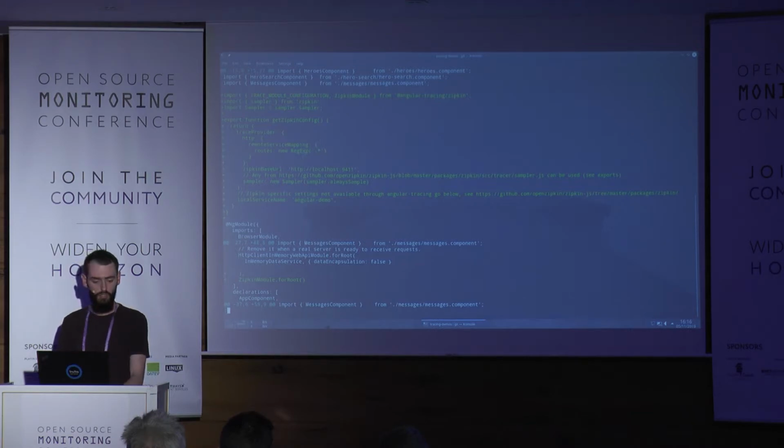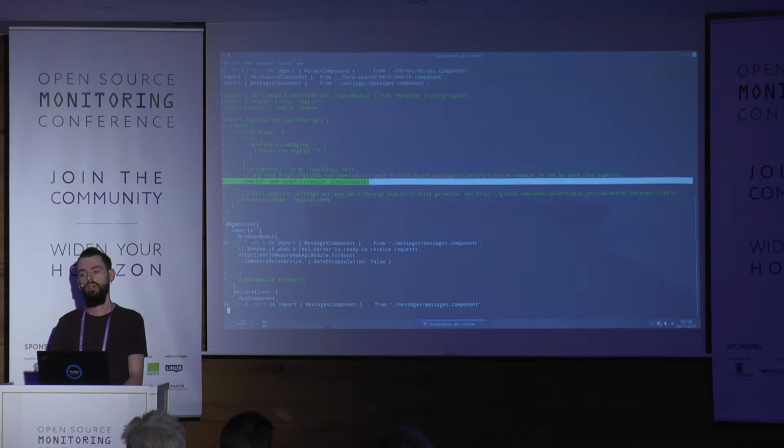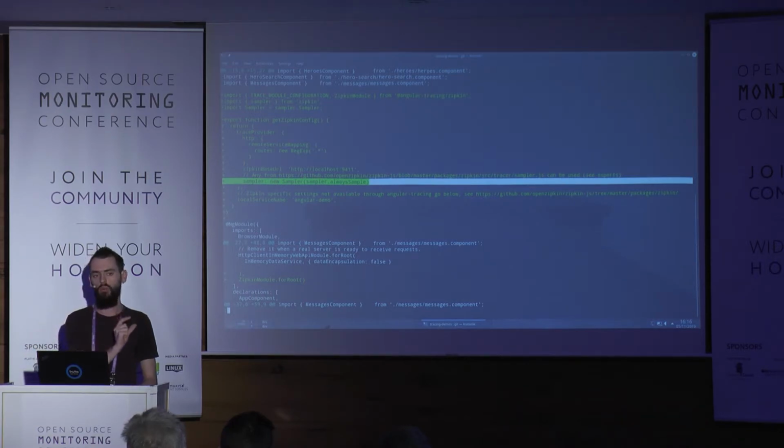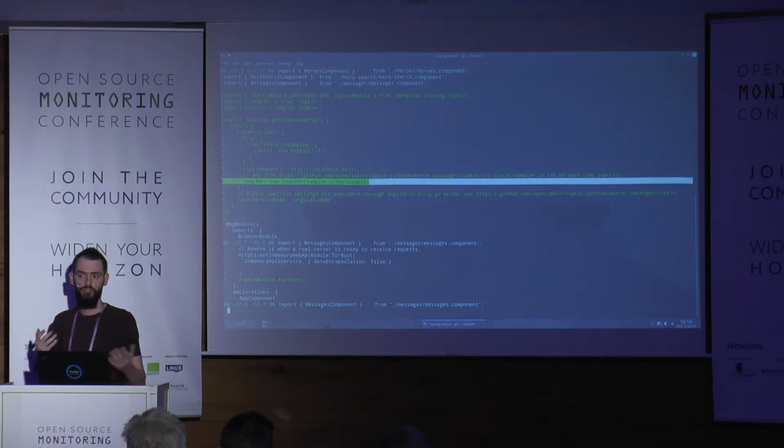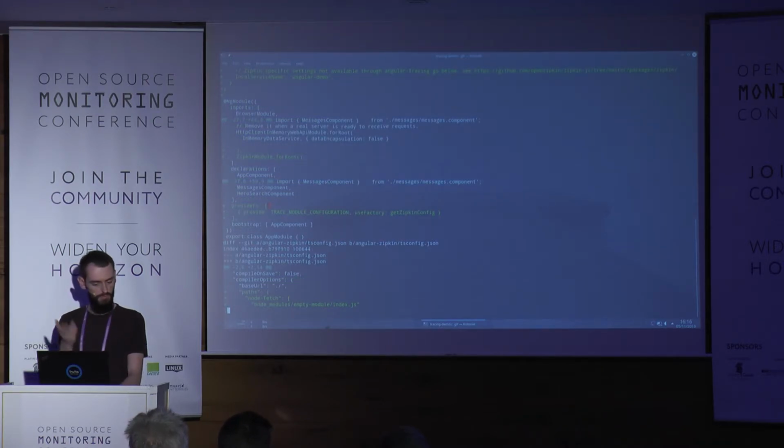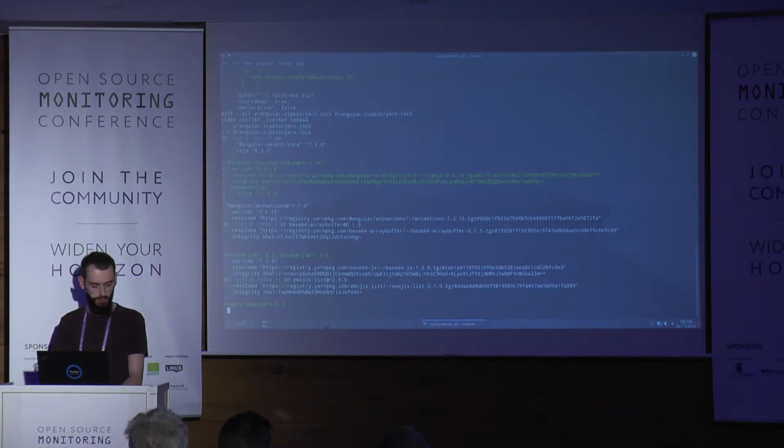It's in your app.ts. You give it a name. You give it a base URL where it goes to. You give it a sampler. Sampling, I forgot to mention, is when your system is generating so many traces that it's actually slowing down your application. And so you can then sample only a small part of those traces, so you can throw away all the others and don't slow down your system. Yeah, it's all on GitHub. You can look it up.